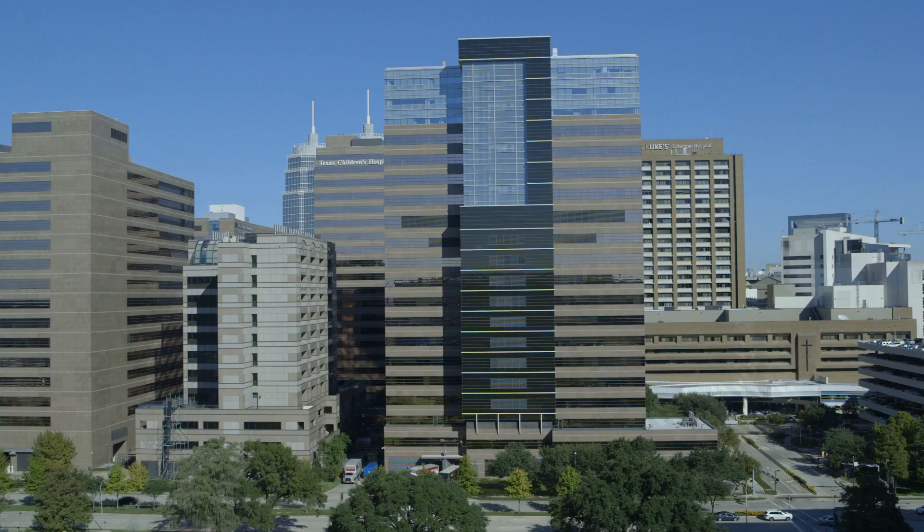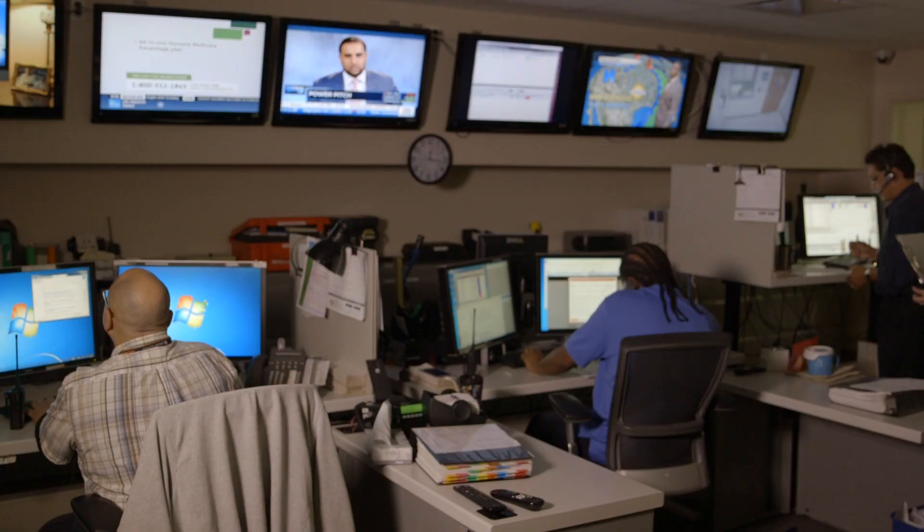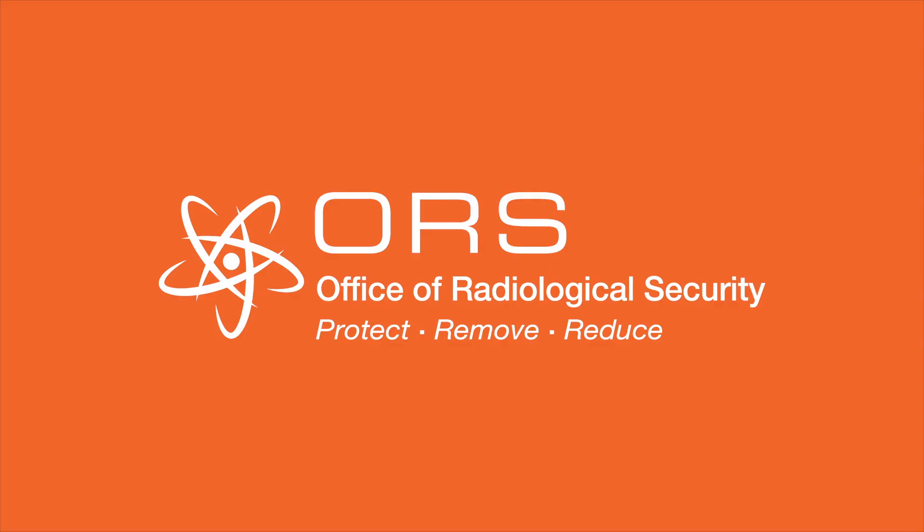Hospitals are vulnerable to attack. Post 9-11, Homeland Security issued numerous bulletins regarding how we are soft targets. We had the bulletins, the warnings, and the knowledge that we had cesium-137 within our facility. In our case, the location of the source material was very close to our 24-7 access for the hospital, so that was another concern. We entered into an agreement with ORS in 2011 and took this through a really layered approach for security.